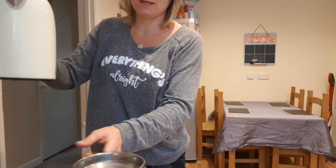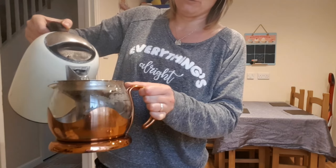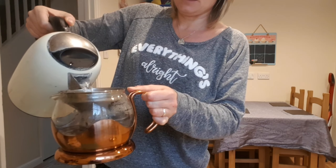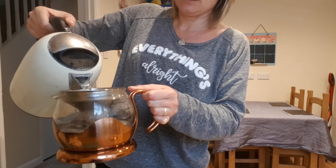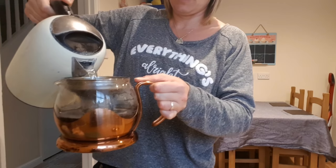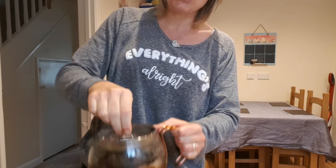Okay, so that is boiling. This is the important bit. Get it straight away, get it into the pot. Now I'm not going to fill the whole thing because obviously there's only me drinking it. I'm going to fill it to about there. No, maybe a little bit more. Then you've got to give it a jiggle or a stir straight away.